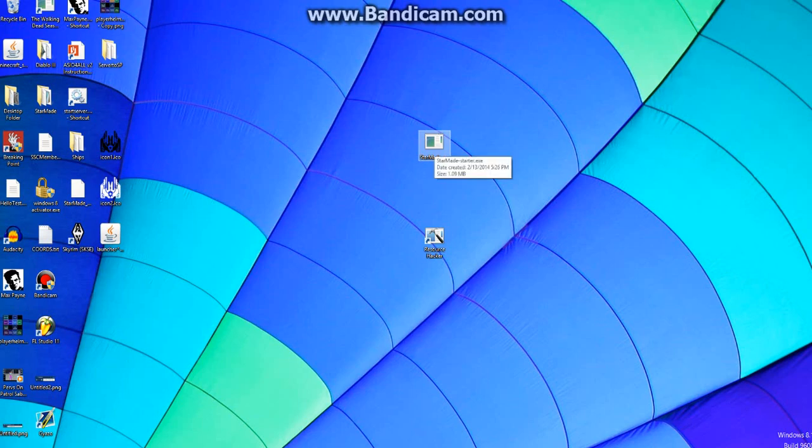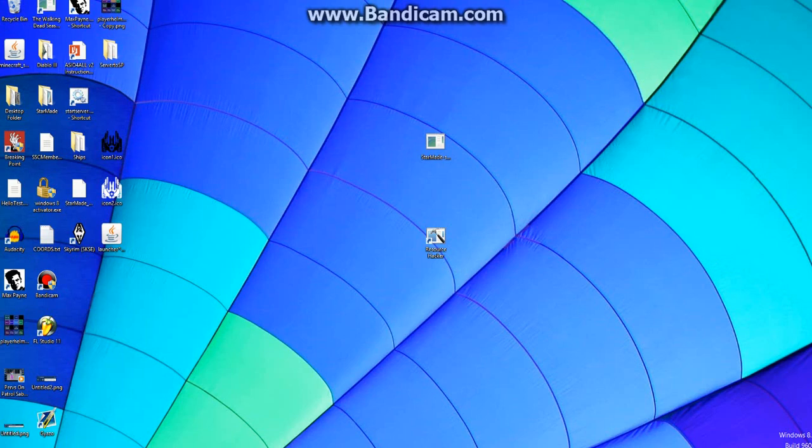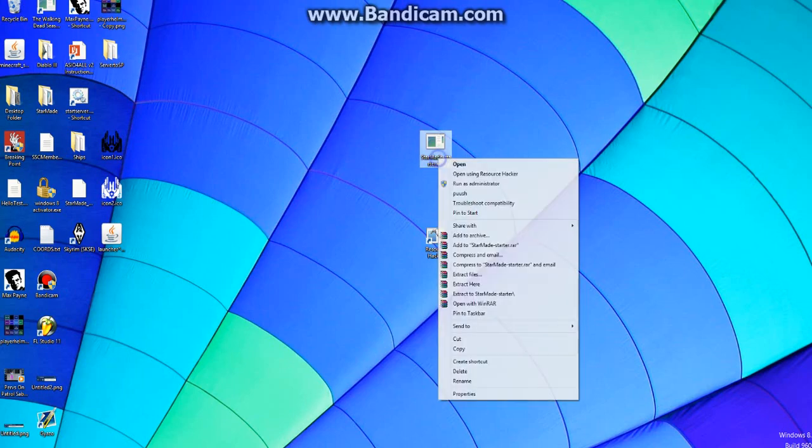All right, what's up? So a lot of people have been wondering how they can add an icon to their StarMade launcher, which I'm gonna demonstrate in this video, and you can add it to any EXE file as well if it doesn't have an icon by default. There's another way to add it if it already has one. But anyways, we're just gonna get right in here.